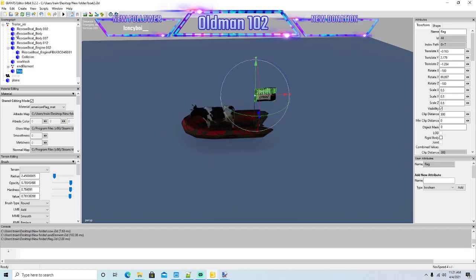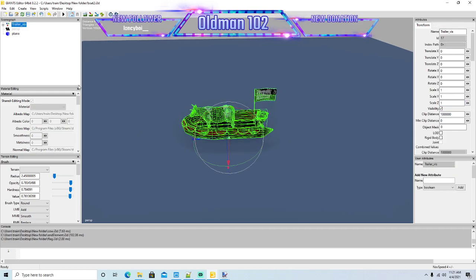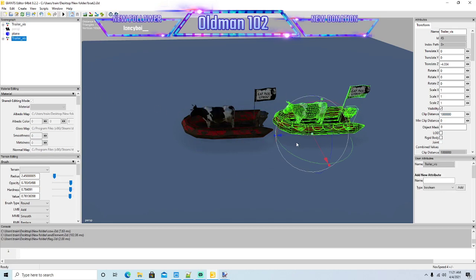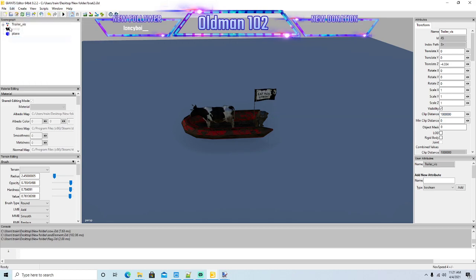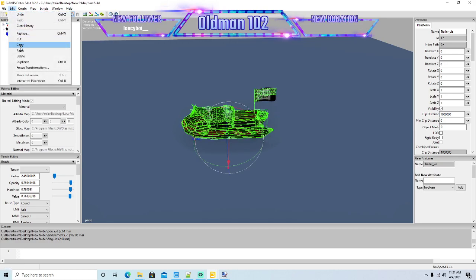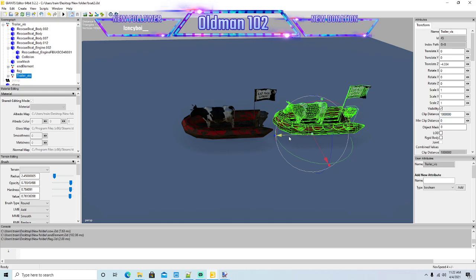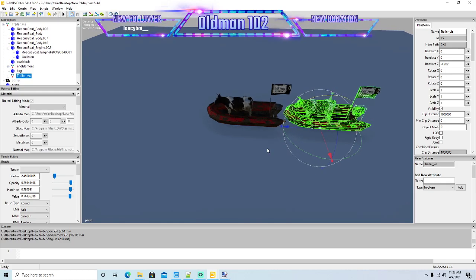So let's see if this is actually going to work. So let me duplicate it. But it has to be inside of the other one, and sometimes it messes it up when you paste it inside of the other one. Let's go Edit, Cut, and Paste. Oh no, it's going to work. Perfect. I want them to be like a little parade.